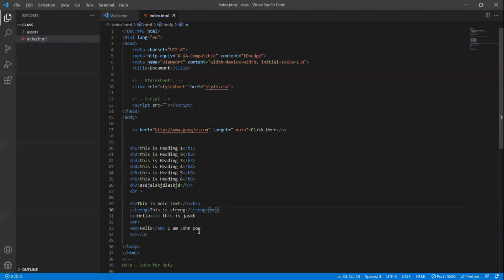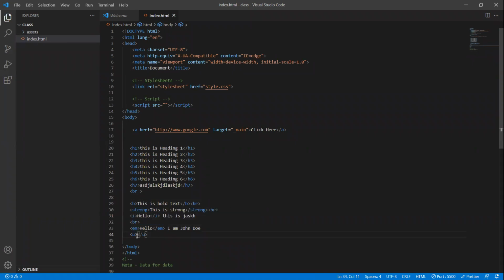But when you are going for SEO, SEO will basically bring your page higher in the search results. Whenever you search for your page in Google, it depends on your SEO ranking. We are not going into SEO. Just remember that instead of using b or i, you can use strong and emphasize. Later on, whenever you would like to monetize your website or web page, you would require strong and em.